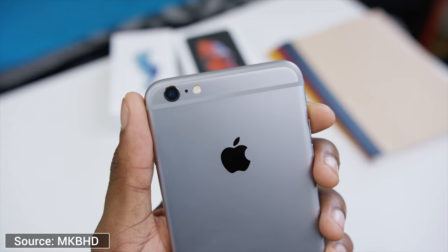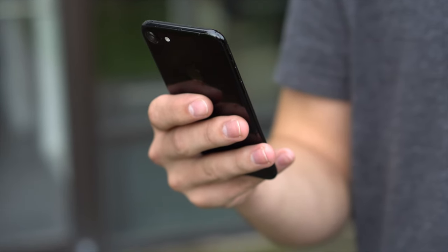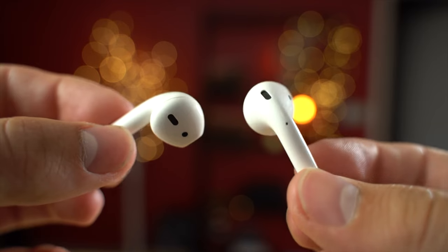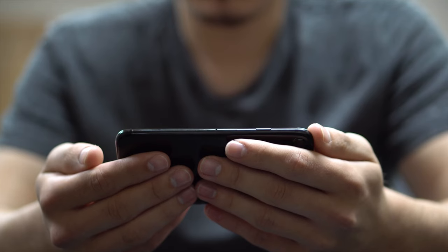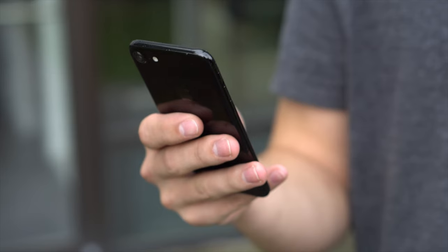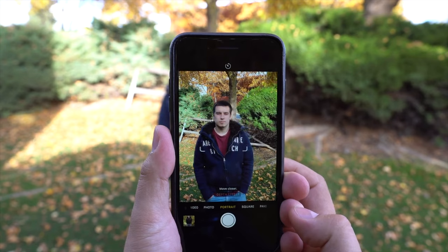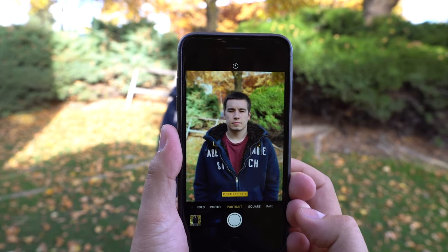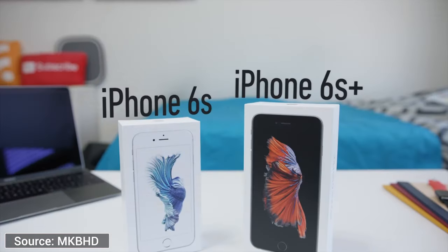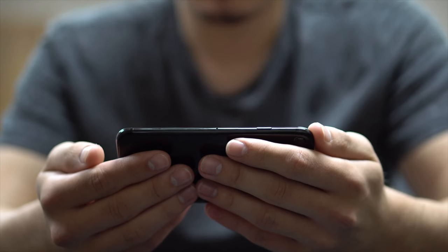The iPhone 6s was more of a small update where they improved performance and upgraded the camera to a 12-megapixel sensor, and because of the lack of big updates they also released the 6s Plus to help upsell more iPhone upgrades. Then they had the iPhone 7, which was a bit controversial because they got rid of the headphone jack and introduced the original AirPods, while finally changing the front bezels to fully black. They also gave the iPhone 7 Plus an exclusive feature — dual camera bumps — that enabled Portrait Mode photos for the first time ever, officially finishing the first major three-year update cycle.